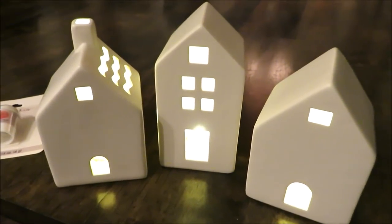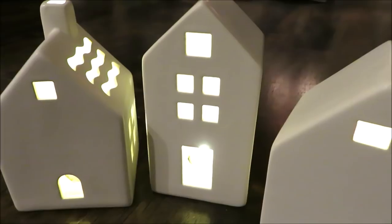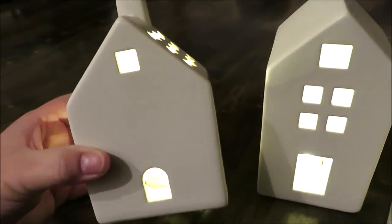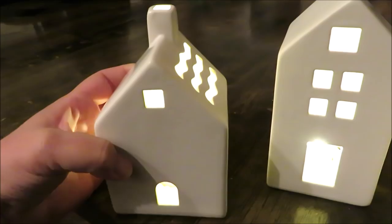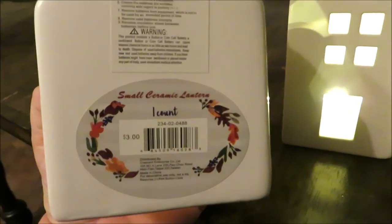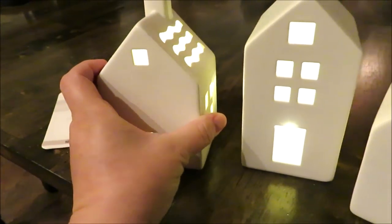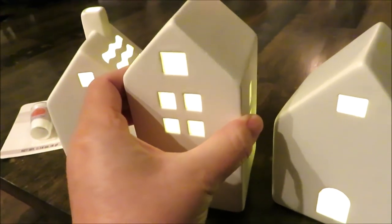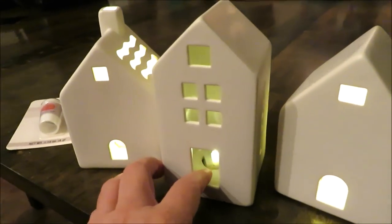I forgot to mention the white houses — one of the first things I put in my cart. These little white ceramic homes are super cute. I don't love the wavy pattern on the roof of one — it's the most intricate — but it does have the chimney and they all light up. They are all $3. I'll link a video all about these DPCI codes explaining how to look them up on Brick Seek to check if a Target in your area has them in stock. I think this tall one is my favorite, and this one is probably my second favorite.